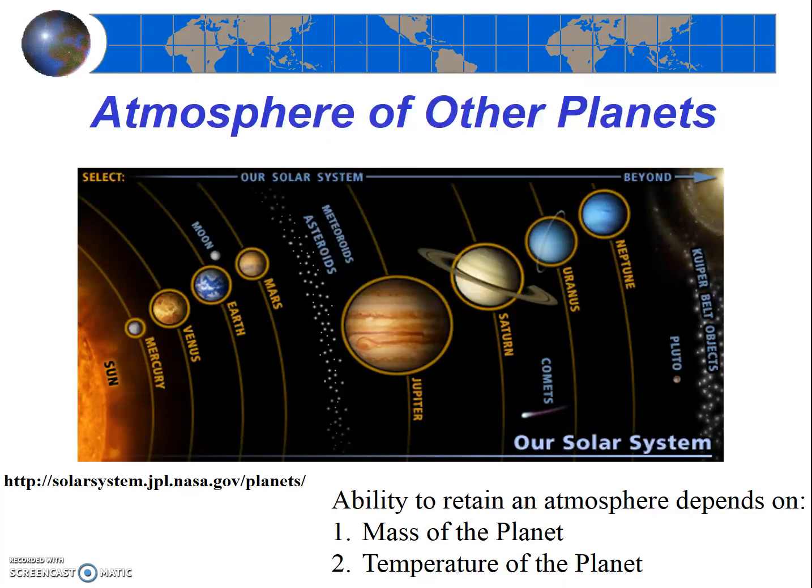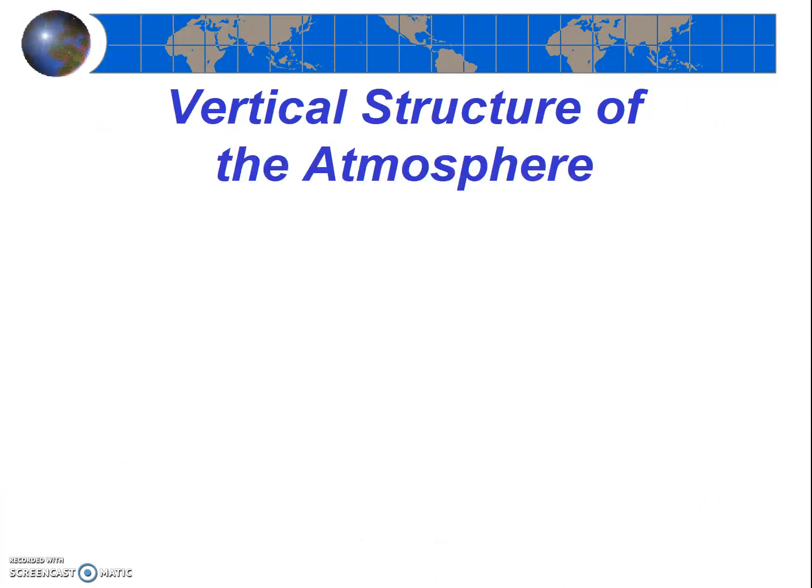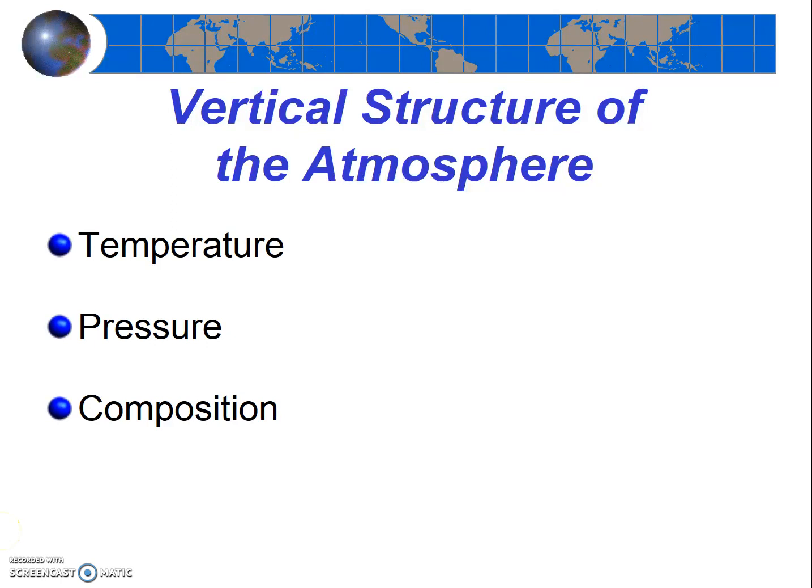All right, you get the idea. You know what the atmosphere is and why it is important. We covered that in the last clip. Also, you know that the atmosphere can change over time, and that atmosphere thickness and composition varies from planet to planet. Now let's return to the Earth's atmosphere, and in particular, let's look at the vertical structure of the Earth's atmosphere. Our atmosphere has different characteristics depending on altitude. Thus, next we're going to look at the vertical structure of our atmosphere. First, we're going to consider the different layers of the atmosphere based on temperature.